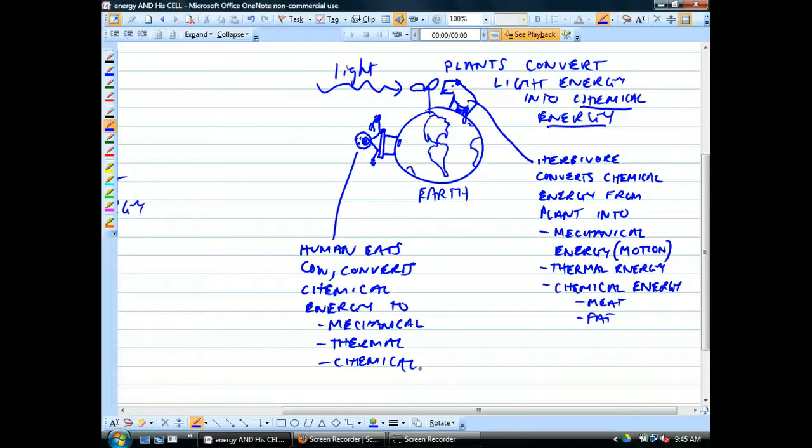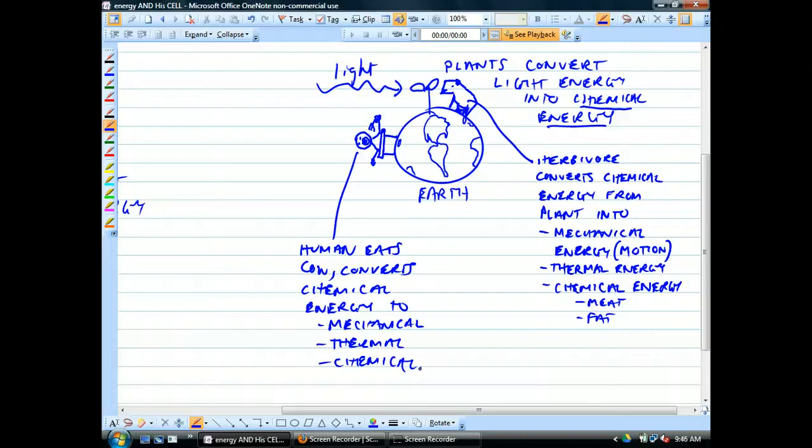Now, one of the things we're not going to talk about so much right now, we'll talk about it in the spring when we do ecology. Energy is actually lost at every stage. So this isn't 100% efficient. In other words, the energy that I'm getting at my dinner table is not equal to the energy that originally came in from the sun. Because at each step, some energy is used up and lost from the system as heat going out into space. But we're going to get into that later.